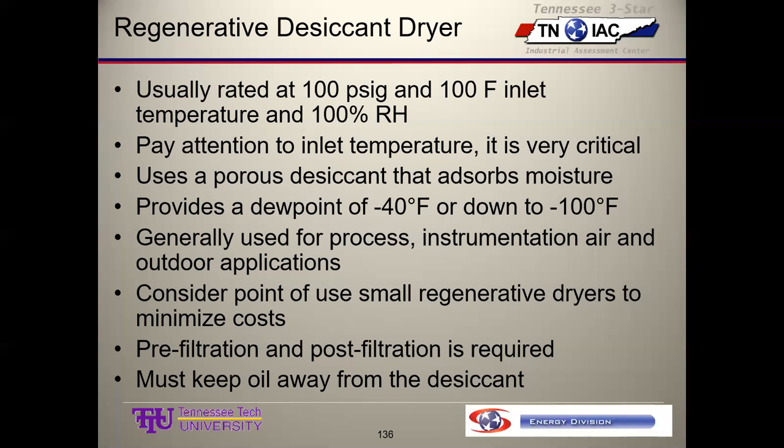But what happens is if something, say that aftercooler is not working correctly, if this goes up to 120, it's going to be saturated at 120, and there's going to be a boatload more moisture in it. Because if you look at the amount of moisture the air can hold at 120 versus 100, it can hold a bunch more. And so you have not condensed that out by cooling it that extra 20 degrees. And so that's going to put way more moisture in that dryer than it's been sized to handle, and you're going to have a problem.